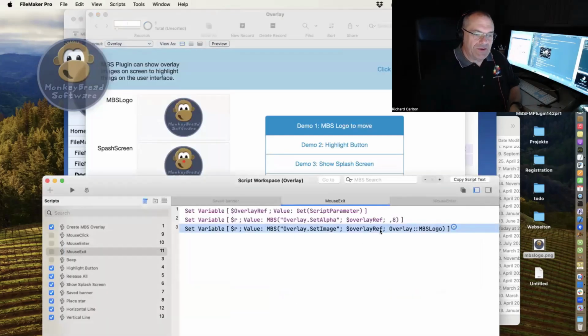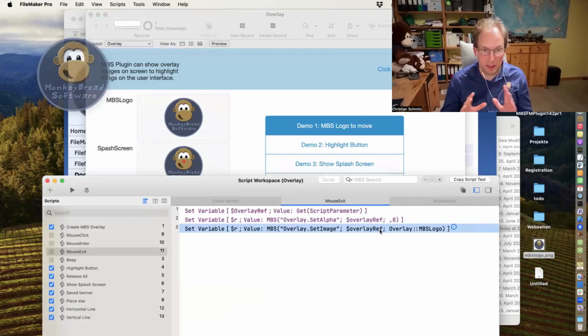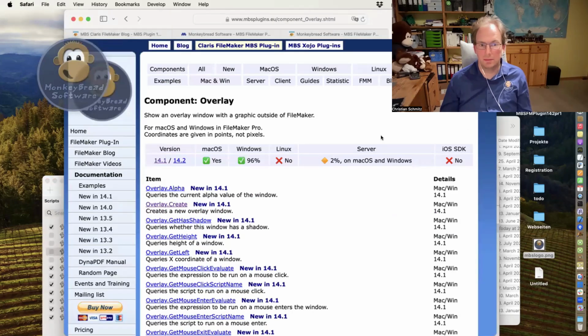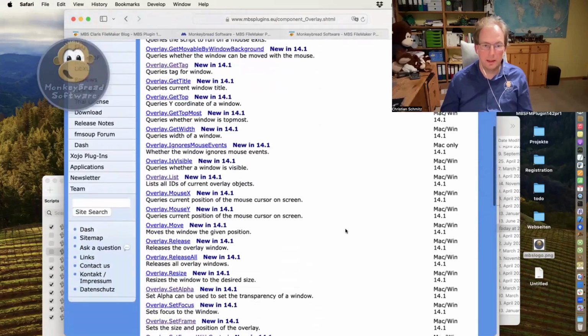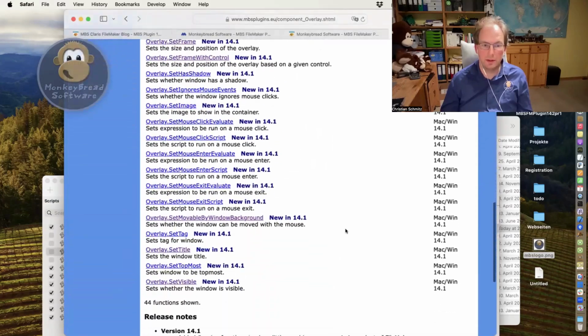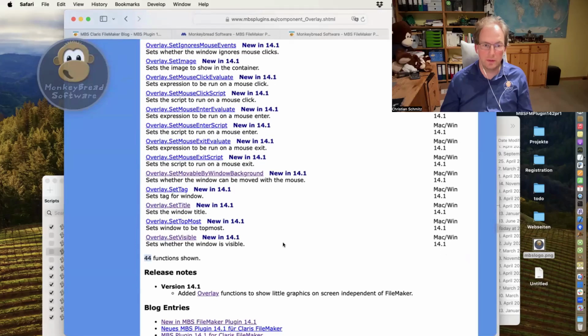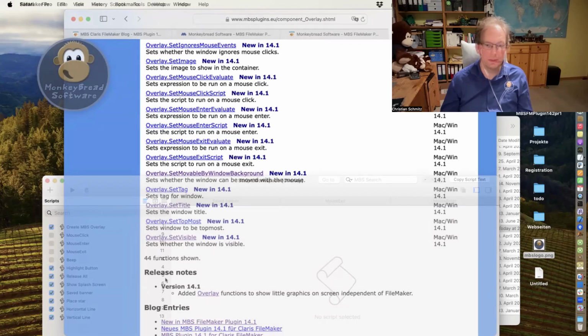So yeah, we are providing a toolbox. The toolbox can do a lot of fantastic tricks, and it can even do more if you connect a few dots yourself. Like you could use our graphics magic functions to draw the picture on the fly. So here are all the overlay functions. The wall overlay thing is 44 functions currently, and we could add more if you have some ideas.